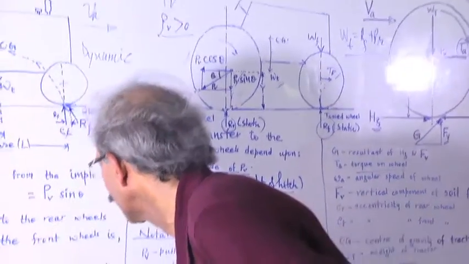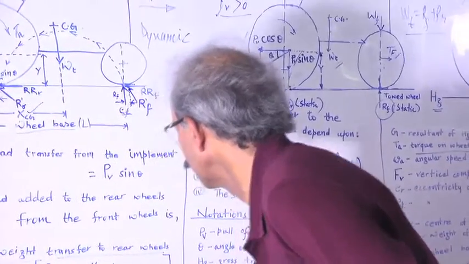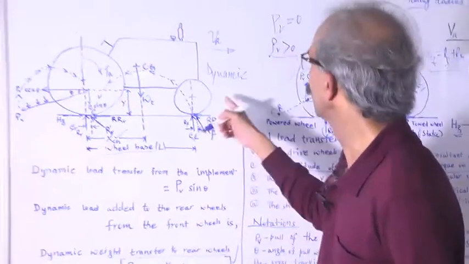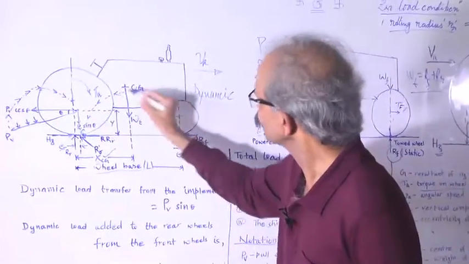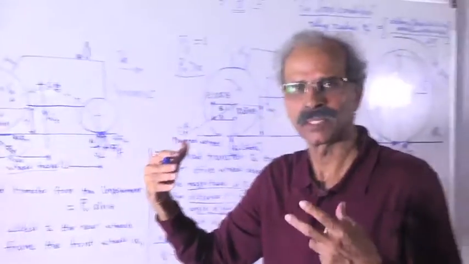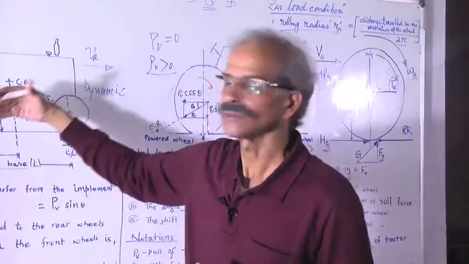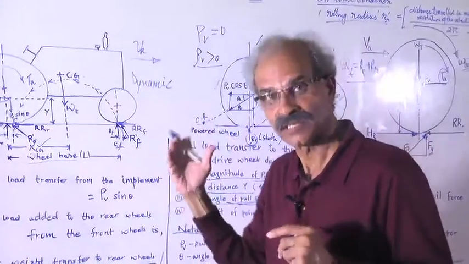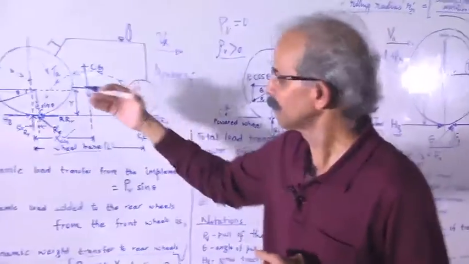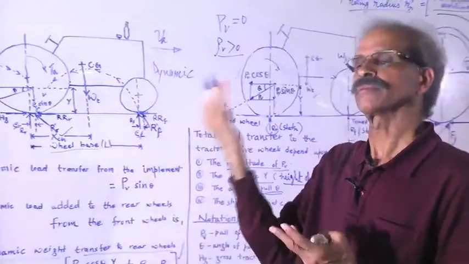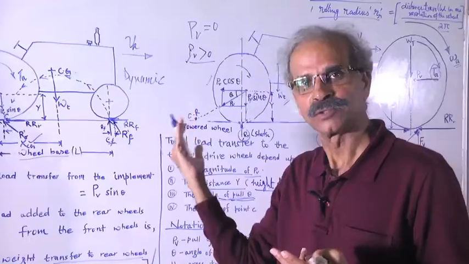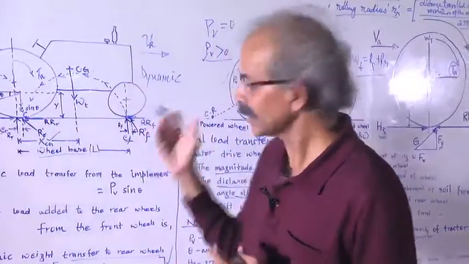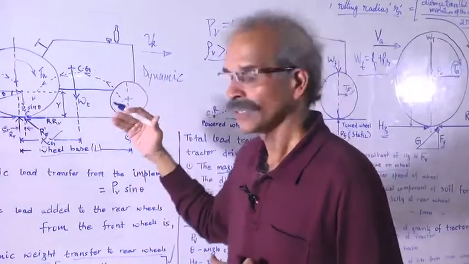This is the dynamic weight transfer to the rear wheel. This is the amount which is transferred from the front wheel to the rear wheel. By this dotted line, we are just showing you an idea of how this takes place. Physically, it does not take place, mind you. Always remember that there is no physical change, but yes, actually it takes place, and you see how, because when the tractor gets overturned, you will know that definitely it has happened. A lot of load is here and this has happened. So, on that count, we would like to tell you what this weight transfer is.